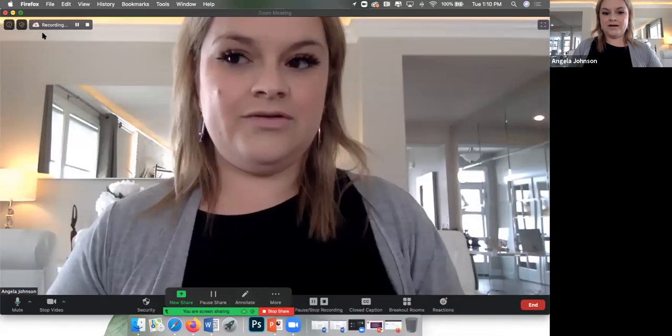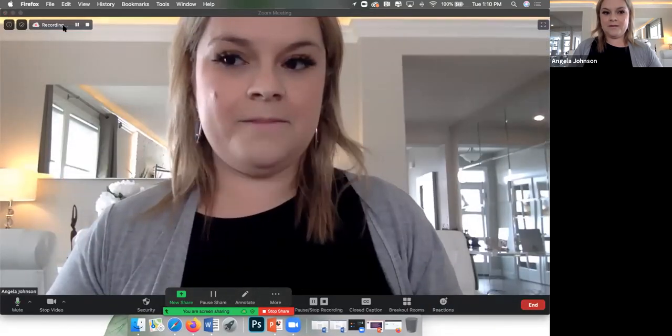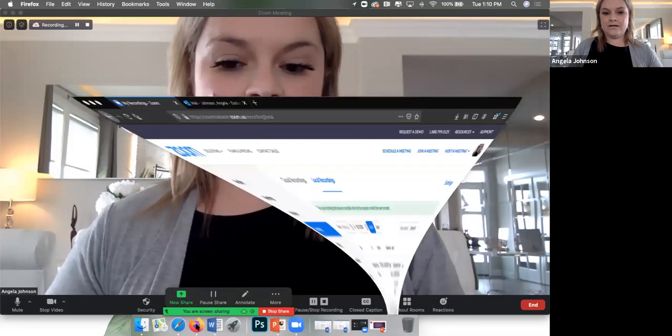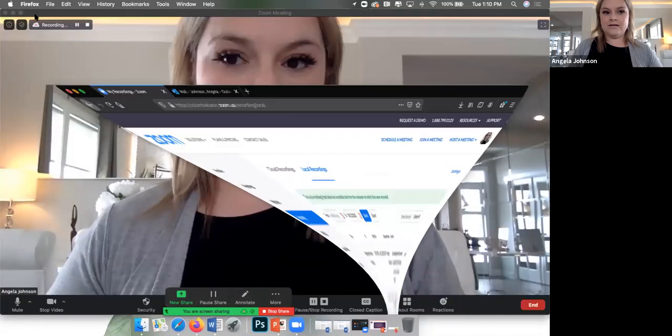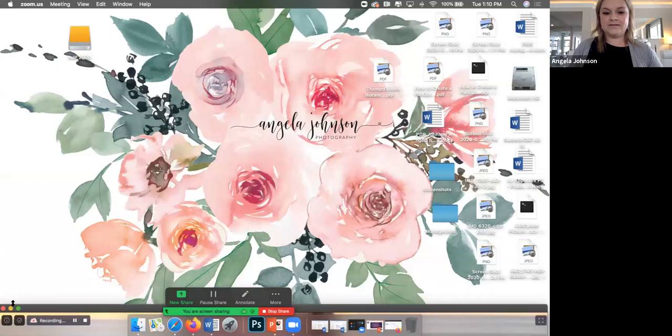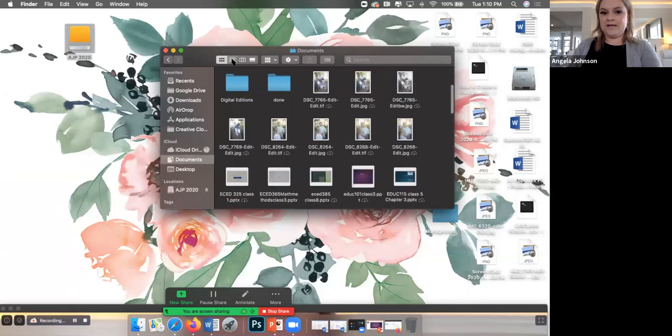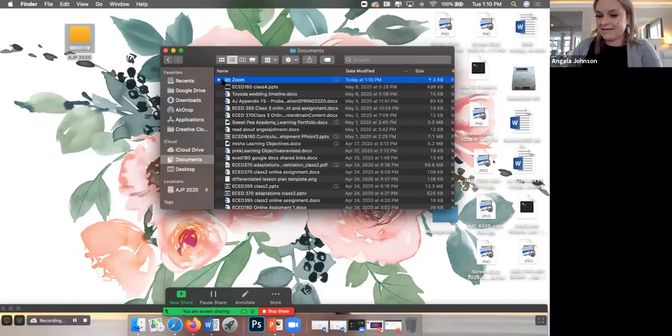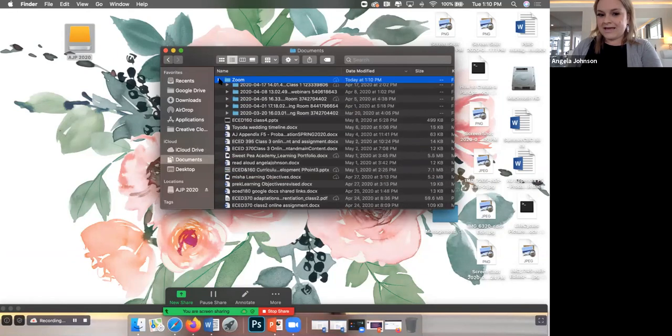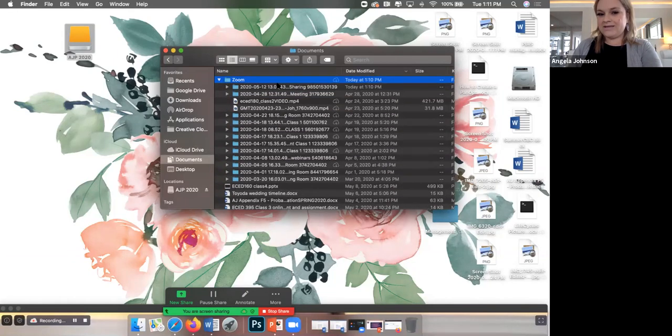If I go here and click my documents folder, I can find my Zoom folder. See right there? I can find all my recordings there. That's where they're saving.